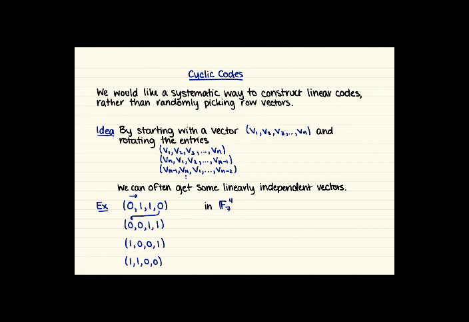So looking at these vectors now to see if they're linearly independent, notice that the last one that we wrote here is equal to the sum of the first 3. But the first 3 vectors are going to be linearly independent, so if we use those 3 as row vectors, we can get a generating matrix for a linear code. So we can have 0, 1, 1, 0; 0, 0, 1, 1; 1, 0, 0, 1, and that would give us a linear code here. So we can use this to generate linear codes.